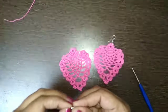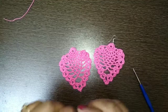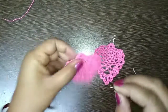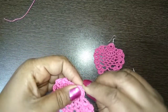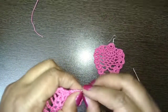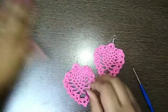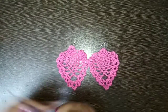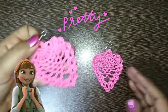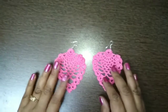And take the hanging hook or hanging loop, open its mouth, this much, and then from the front side, here is the center. Just insert both the stitches, both the V's in it, and then close it. You can use the pliers, but these are soft enough to be done with the fingers. So that's it, your beautiful, quick, easy and so gorgeous casual wear, party wear, any color you can make matching with your dress. The earrings are ready.